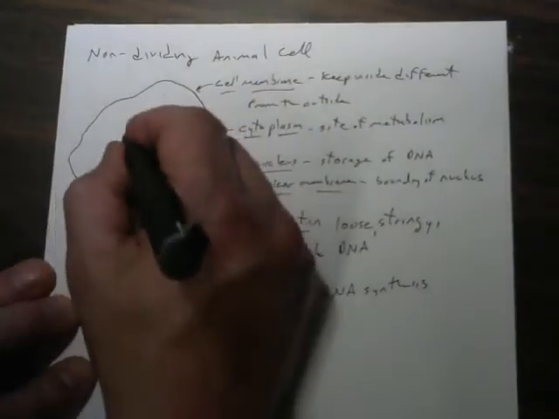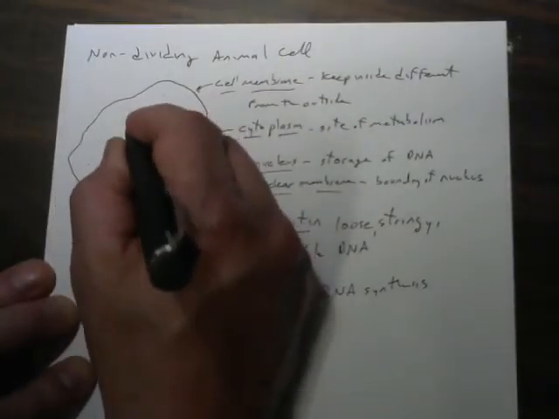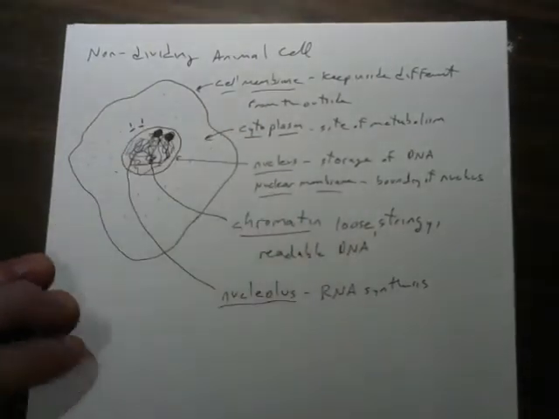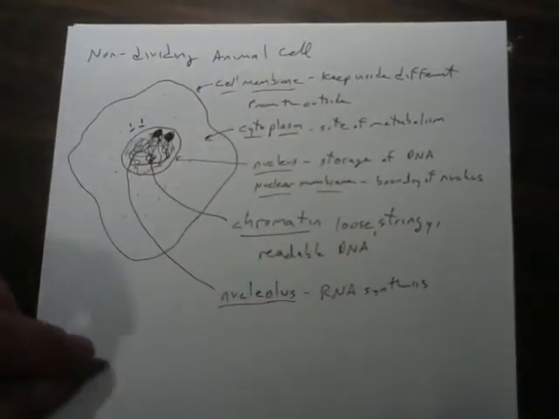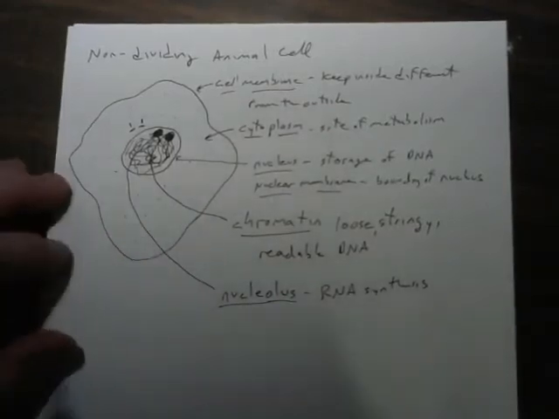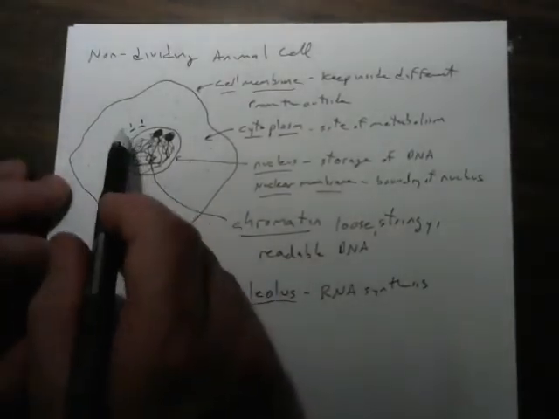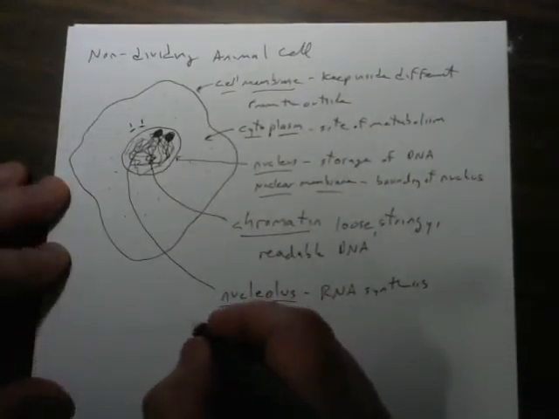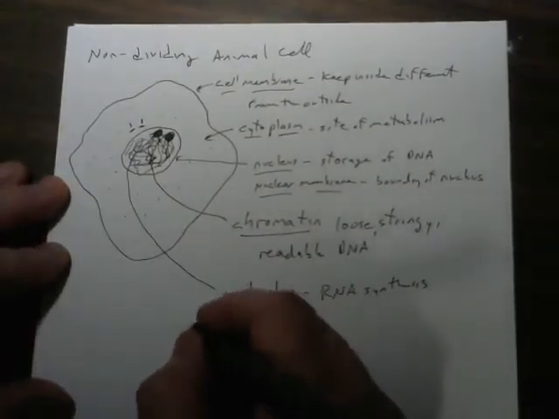Oh, I forgot an important structure that we're going to find in animal cells. They look like little exclamation points. You wouldn't be able to see these in a light microscope. These are way too small, too weak, can't see them. But I'm drawing them bigger for our dining and dancing pleasure. These are the centrioles.